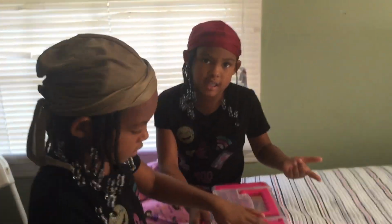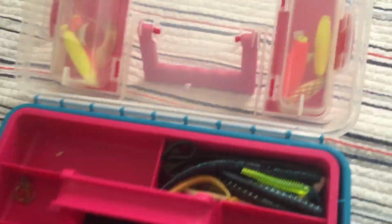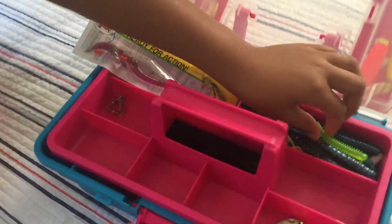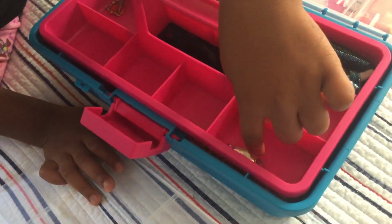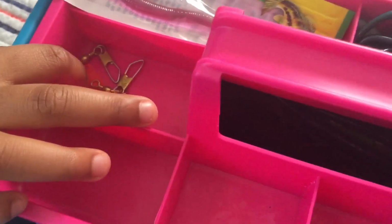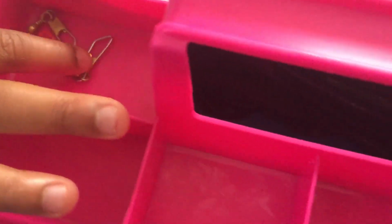So, I'm going first on the tackle box part. So, that's her side. This is all mine. It's all yours. All your stuff up here. So, I have a cream one that's pink and purple. We have soft plastics. And we have another spoon. And those are the things that connect the line to the hook.